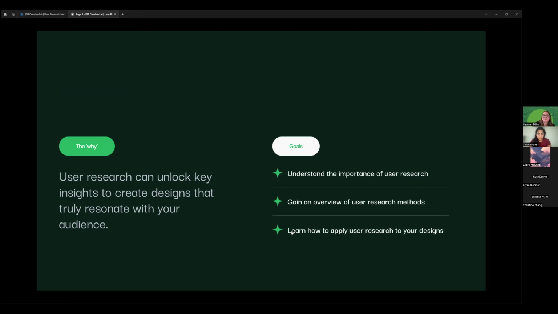Okay, cool. So just recapping what we've discussed so far, we understood the importance of user research and talked about how that's playing into the current product development space and how companies might be using that today. We also talked about different user research methods. There's a ton of them, but there's a handful that I think are really effective for designathon use. And there's a lot of resources out there on how to start them and apply them to your projects. And finally, we spoke a bit about how to apply these methods to your designs, especially when you're on a tight timeline. And I gave you a few examples of how I have applied them to my own projects.